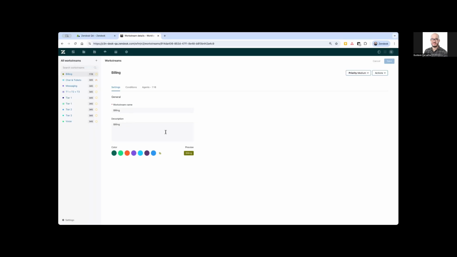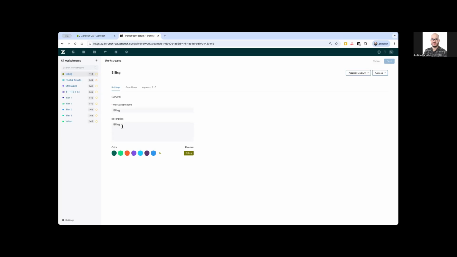By default, out of the box, you're going to get three work streams: chat, ticket, and voice. If you're satisfied with this approach, there isn't much you need to do here in terms of configuration. But you can always dive deeper into it. You can always granulate that work.